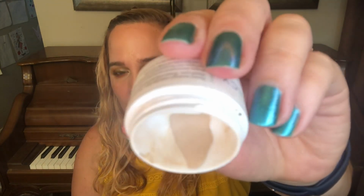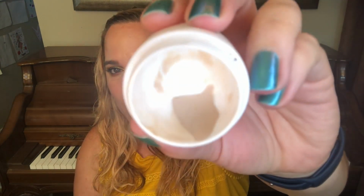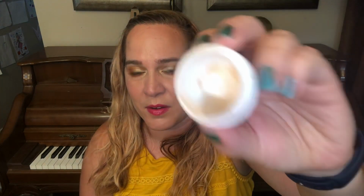It is kind of a pain in the tush. I think so far I've had to add 4 or 5 drops of oil, and I work really hard to rub it in to this primer. It takes a long time, and then pretty quickly it's gone, and I have to do it again. So I think I'm torn between just continuing on or just scraping it out and calling it done. But one way or the other, I think this is definitely going to be gone by next month, and I cannot wait. But I think I've said that before, so I think this time for real, it's a goner.